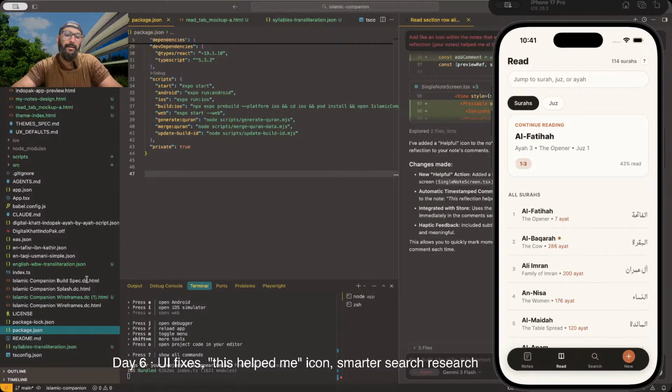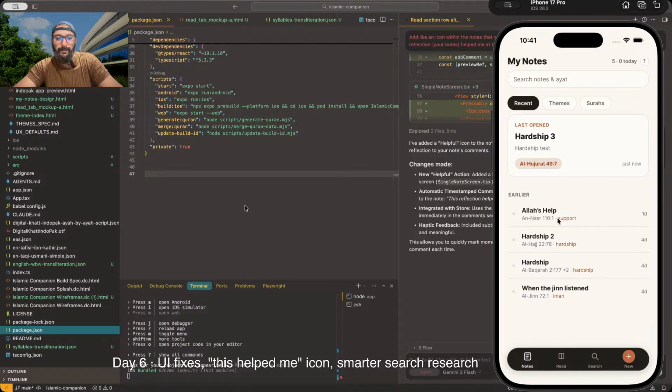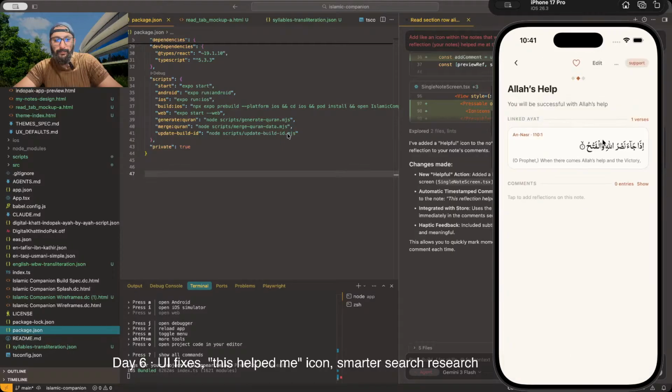Let's see what happens now. Okay, so this is my note. This is the button. Yeah, exactly. This is what I was afraid of.